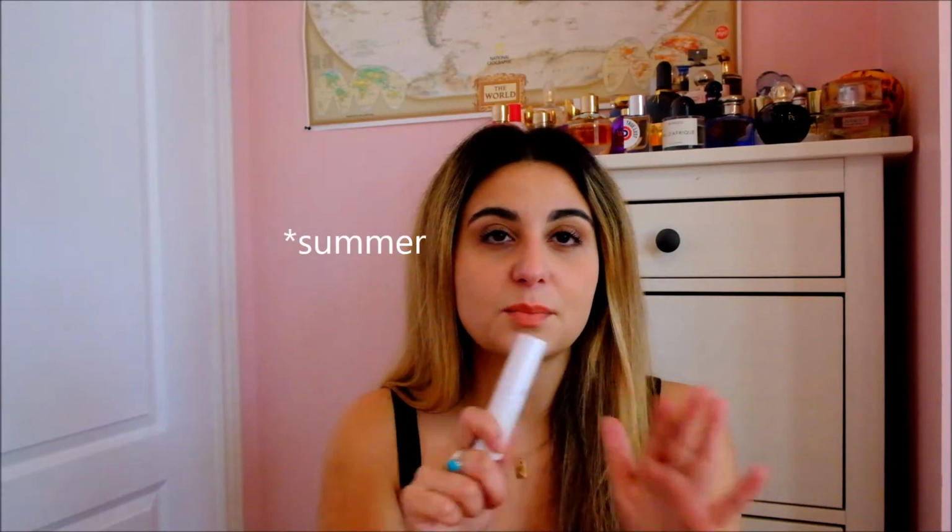stunning. It's a perfect spring fragrance. I think it's completely unisex. It transports you almost immediately to a tropical beach, a vacation, being in your bathing suit, drinking tropical-like drinks. It's stunning. I love it so much. It's the perfect fragrance also for this time of year as we're moving into summer.